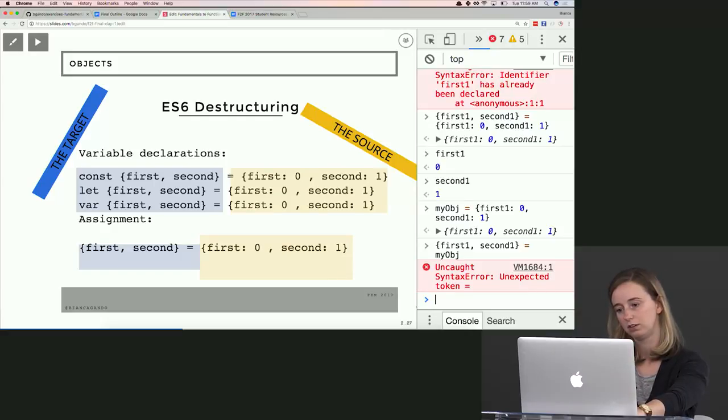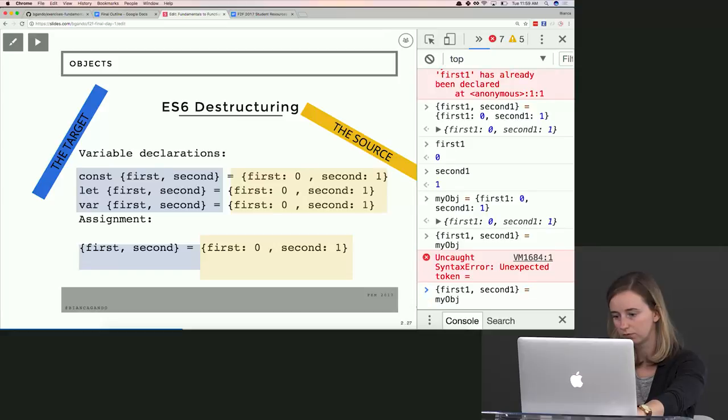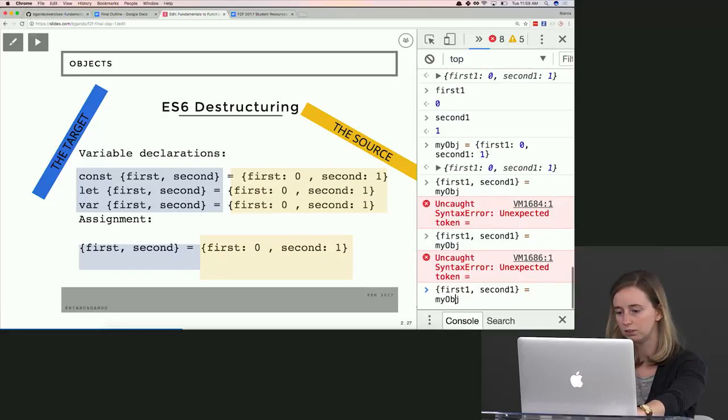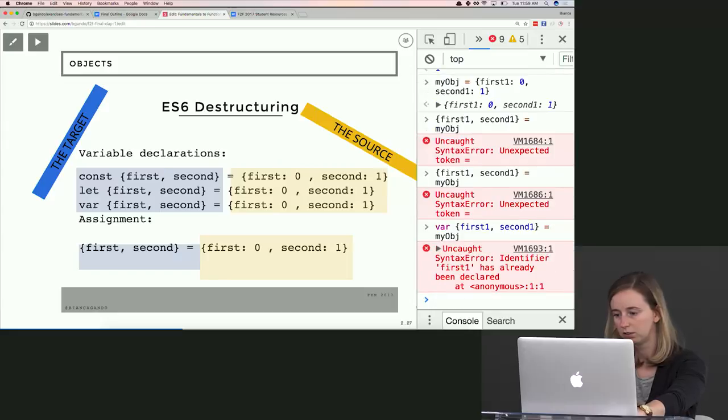Maybe not. Can someone spot my syntax error? Do you need a var or let before the object? I don't think so. I can try. No.